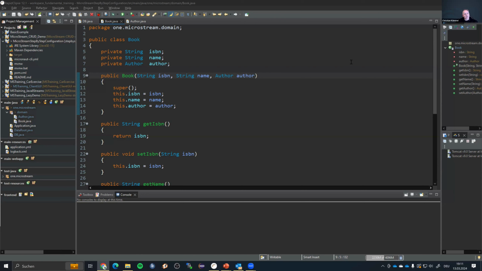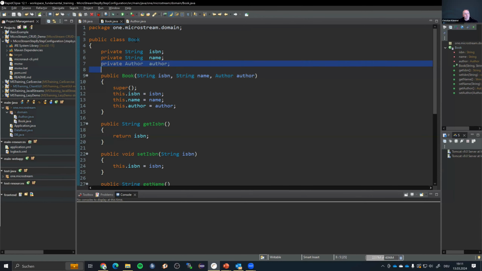But we come to that later. In that specific case, our author is part of a book, and that's it. So for now, we don't need a list of authors, but we have to store books, right? So somewhere we have to store our books, and this is what we have to do within our data root.